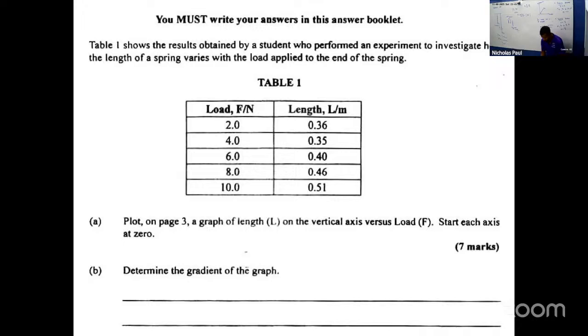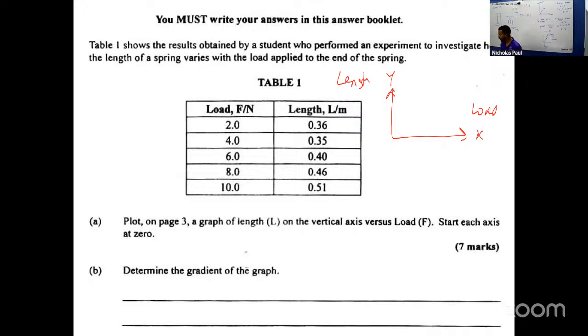All right, so by now, study the graph. Load on the x, and length here, load here. So load going in twos for sure. You can try every 4 cm and see, does that work out?